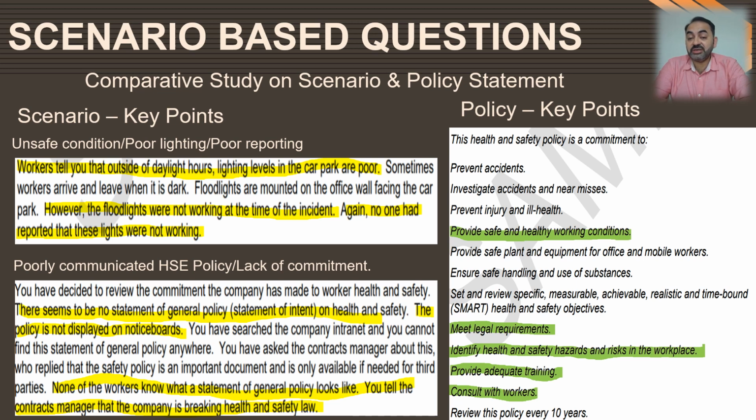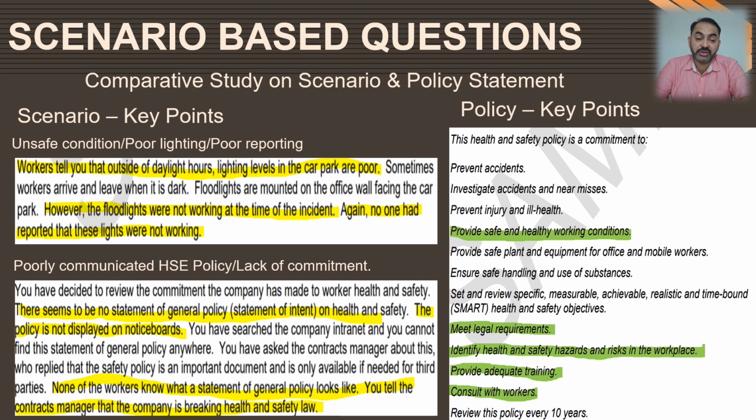Risk assessment and identification of hazards and all of these things are legal requirements so that you come up with a safe workplace and all that. Identify health and safety hazards and risk. Again, due to non-availability of risk assessment, they are breaching this point also, and providing training to the workers. This point also is somehow related here because nobody knows what to do in such conditions.